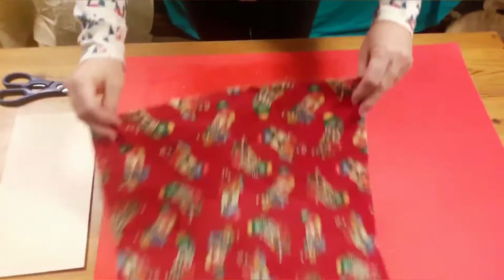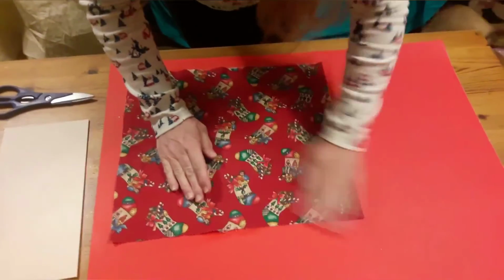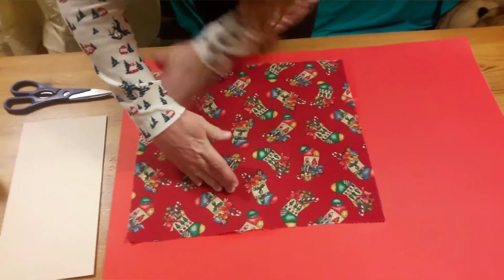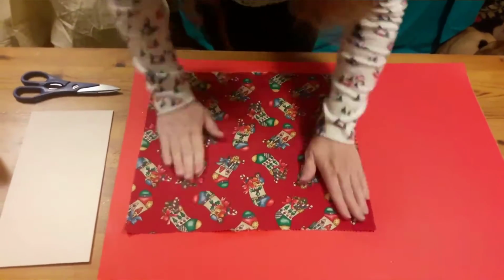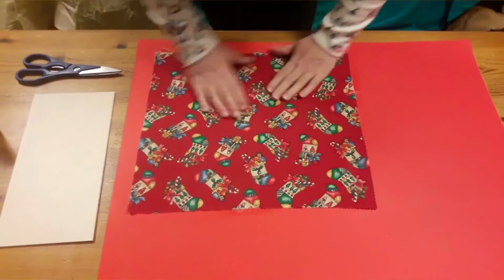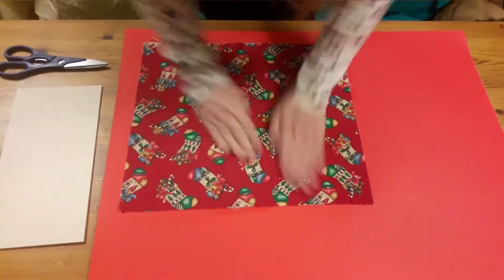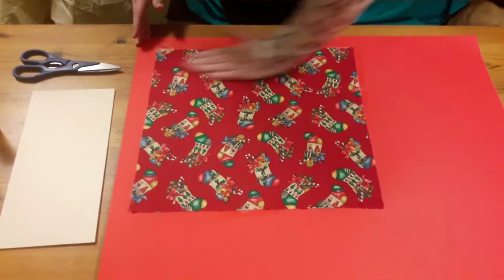Alrighty. Yeah, we're going to put this down. Mash it down real good. Make sure that it gets flat. Go from the center to the outside so that you get any little possible wrinkles out. Stick it down real good on there. And if you got a better glue, that's fine. I'm just doing something to show you. It seems to be working really well, but this is just showing you the idea.